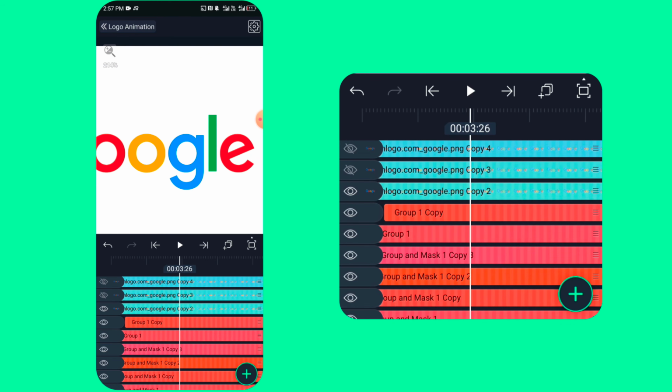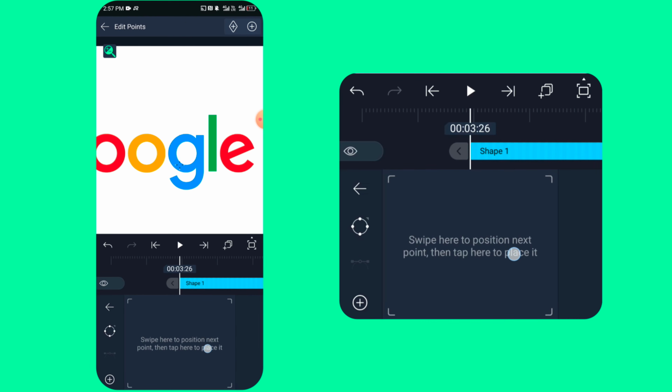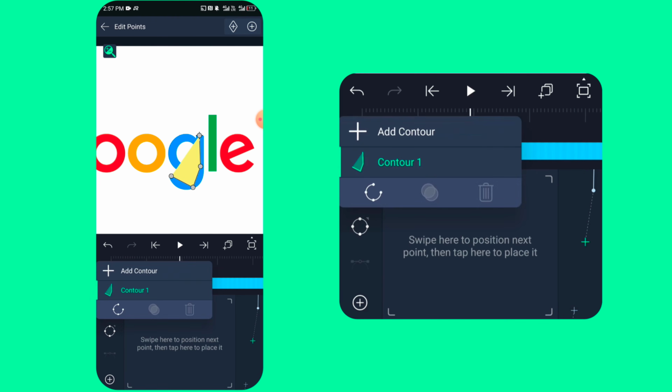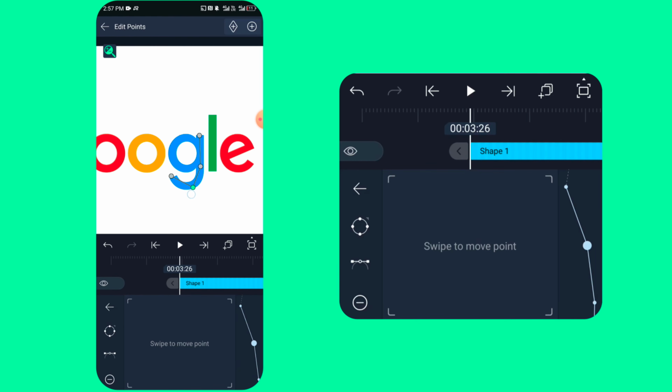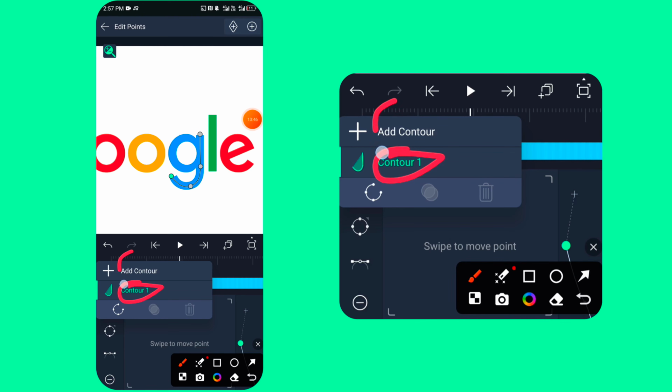Now the next one as well, G. So I will use the vector drawing tool again. So bring in the tool, then the illustration will start from here. Alright, a dot here, another one here, then another dot here as well, this one too here. Alright, then I'm going to remove the fill like this. Can you see? Nice. So after doing it this way, instead of adding points, I'm going to create 2 contours. We have 1 contour here, so I'm going to add another one to create this rounded G.